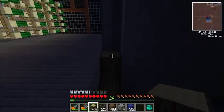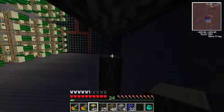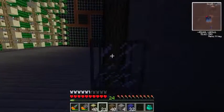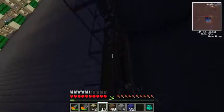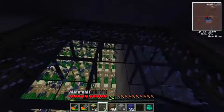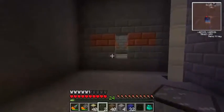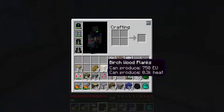And there's me not being able to find the edges. It's a very big window. That looks good enough. This time I'm using hardened glass. Eventually I'll change the other one over for hardened glass as well, but it's only going to be this one with hardened glass at the moment. I actually left a space in the middle when I first built this, right here. I was thinking I might have to jump through there, but I filled it in shortly after, so that bit's pointless.